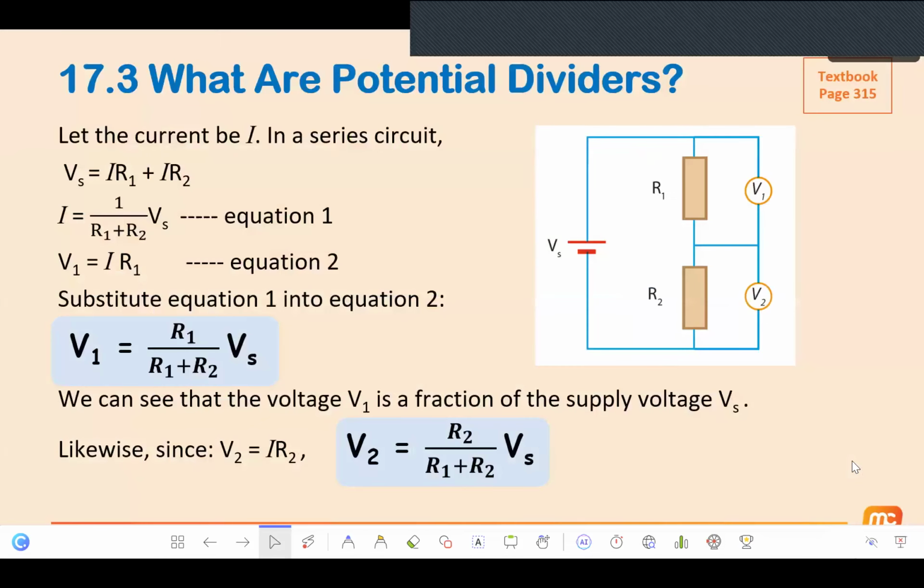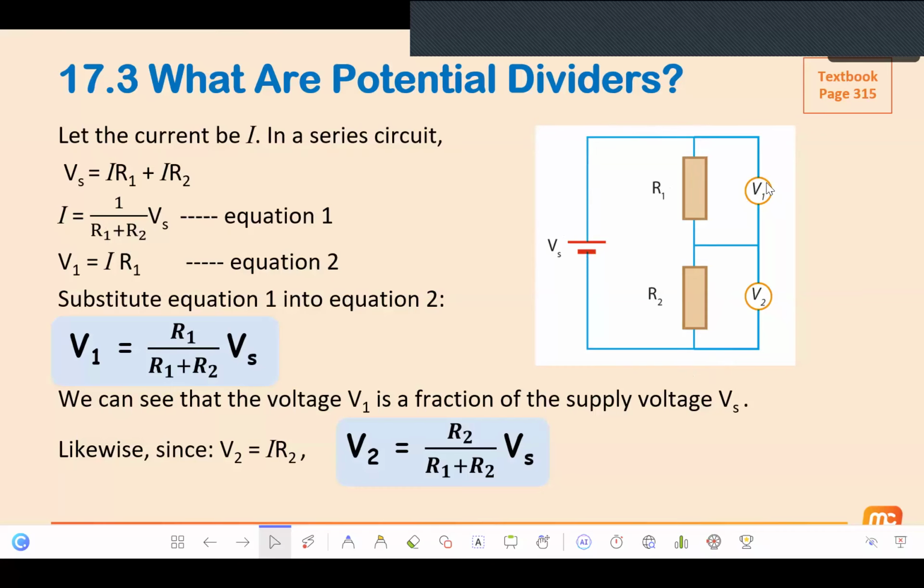Okay, we'll zoom into examples and the formula used to calculate the V out for each case. These are the steps to derive the formulas, but you do not need to know the steps. You only need to know the formulas, but I'm still going to go through how you can derive them. So you have a series circuit where you have two resistors connected in series. You know that in a series circuit, the current will be the same. So the current flowing through this circuit will be I equals Vs over R1 plus R2. Okay, so this is the current flowing through it.